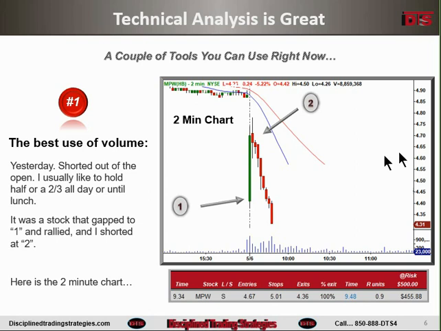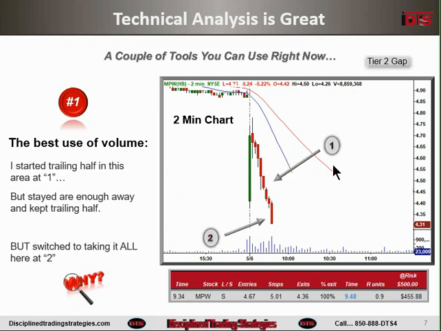So as we started to drop right in here, I started trailing a third or a half, I don't remember what it was, in here, the cheap third. So I'm trailing this. And I trailed it well enough or it was dropping fast enough. And by the way, this is what I love about shorting as compared to going long. You don't see this going long very often, right?